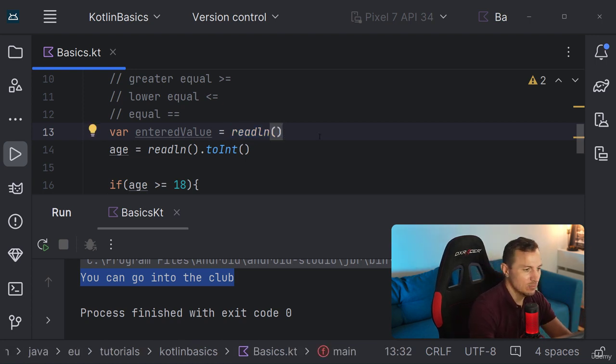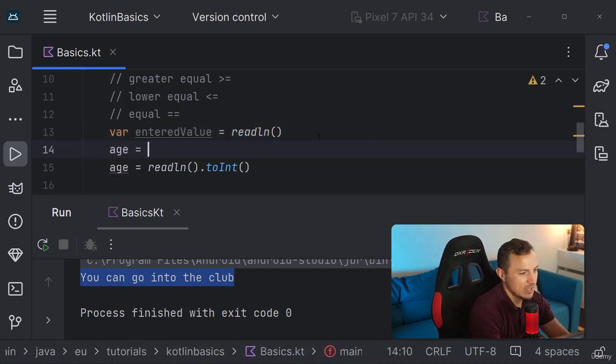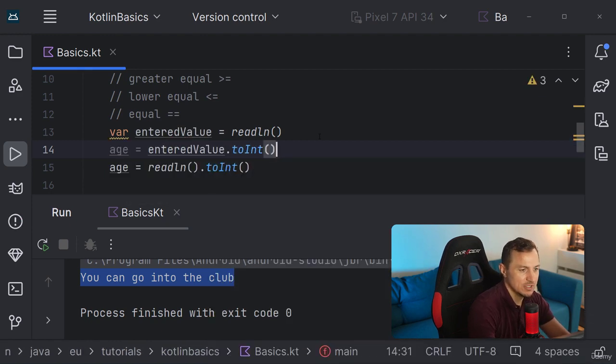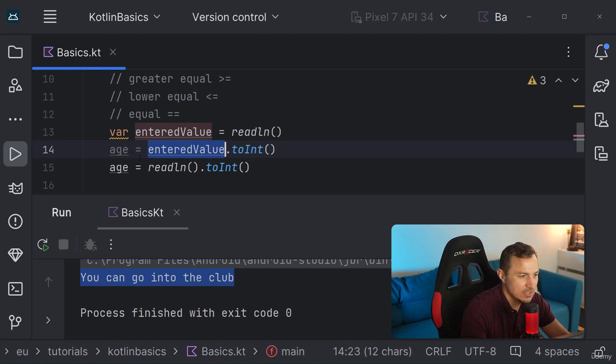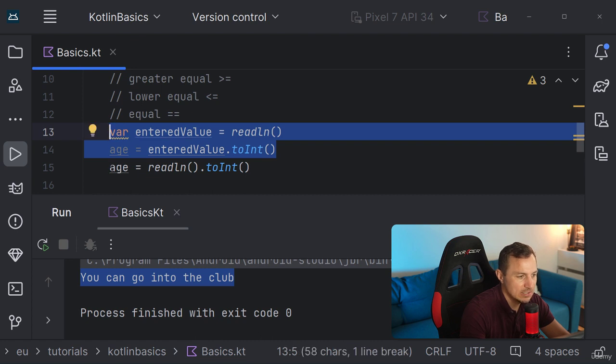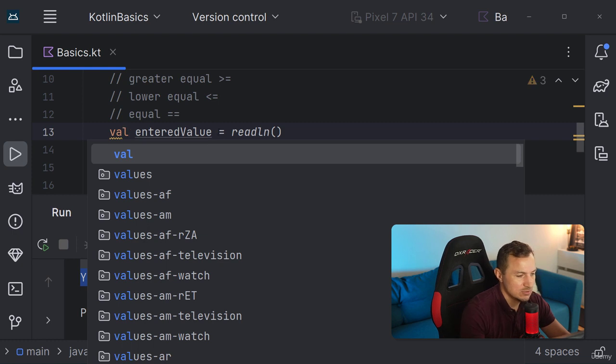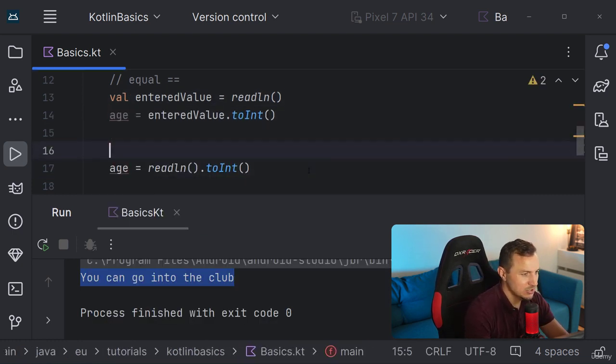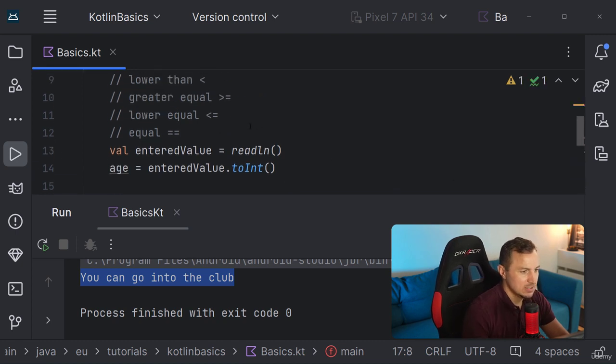And then what we can do is say age is going to be entered value toInt. So we convert that entered value into an integer. That's basically what we have in one line here, broken down into two lines here. This can also be a val because we're not going to override this value later on. So let me just comment this out and give you a better understanding.